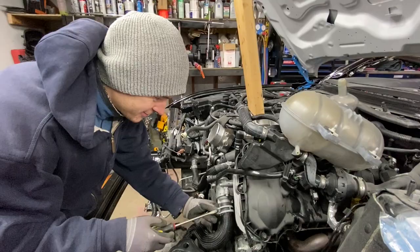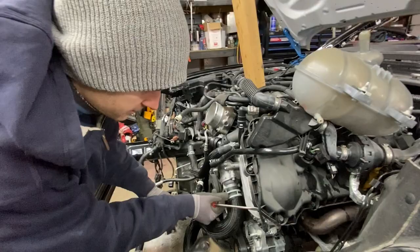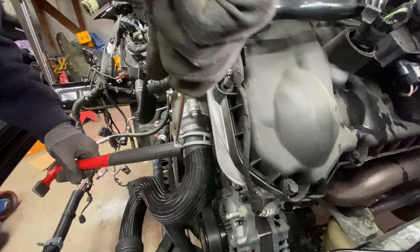Okay, let me hold it with something. Are you too afraid? I'm not afraid, I don't want my fingers chopped and snapped. And I don't want to go to the emergency room with a bleeding finger. I'm pretty sure they have bigger problems than a bleeding finger. Oh yeah, especially nowadays.